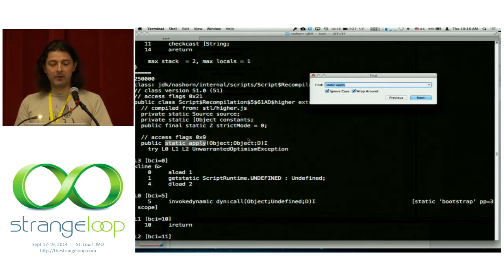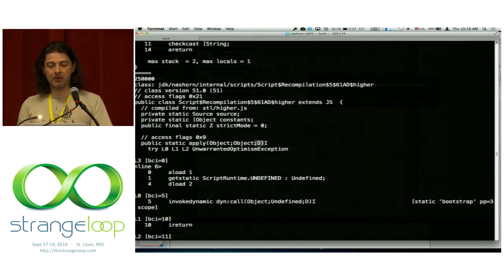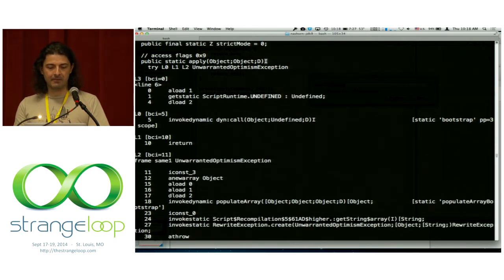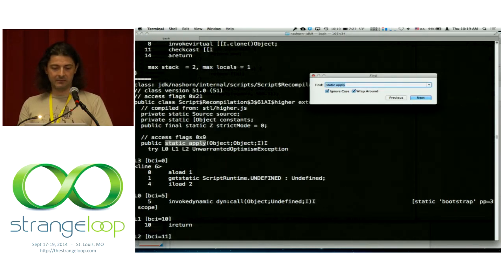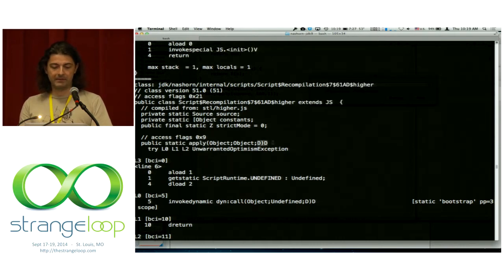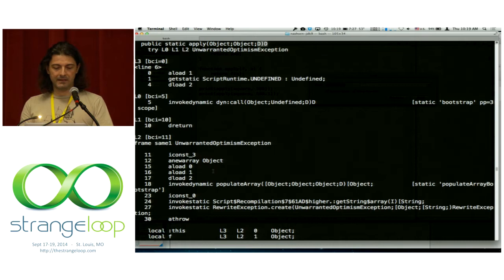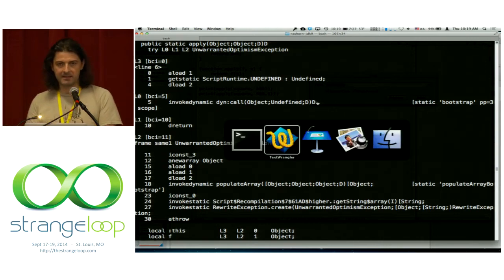And then we also will have a version that takes a double and hopes that it can return an int. It doesn't know what the square function will return if you pass it a double. It hopes for an int, but it can fail, and it will actually fail. So you will see that we will have yet another version of apply compiled after a while that says, if I pass a double to this function, it will be returning a double. So it just gradually discovers the types as it goes.